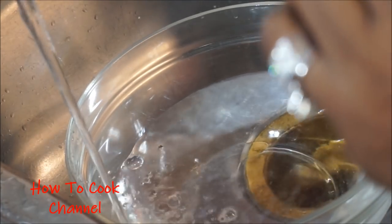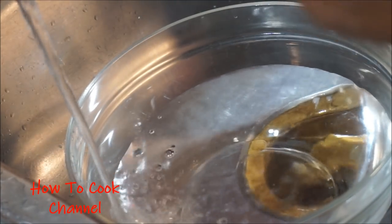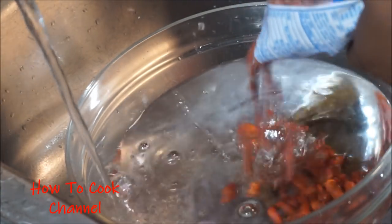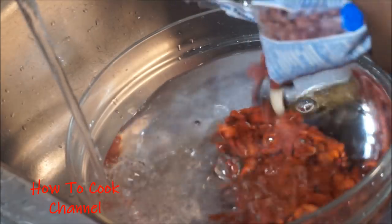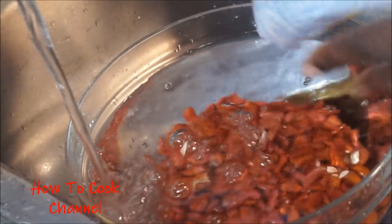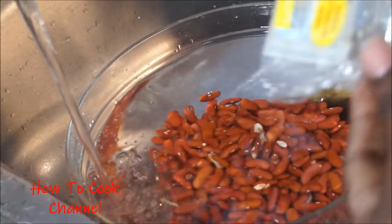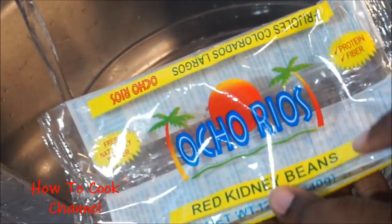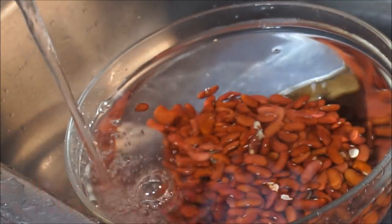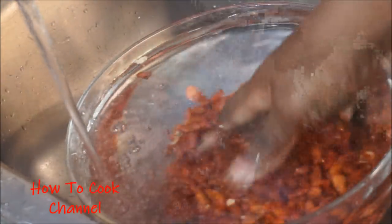Okay, goody, I'm going to also wash the peas real good. You want to make sure you wash them because you don't want to cook stew peas with stones and rocks and bricks and all them things in it. The one I'm using once again is the Ultra-Rare brand, and this is a 12-ounce pack. So yeah, we want to wash them up real good.